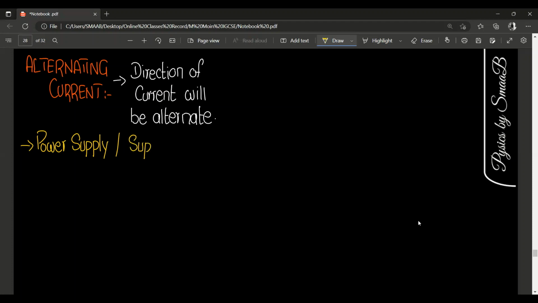So the supply of houses also consists of AC current. And if I give you an example of how many times current will go forward and backward in 1 second: each country and each city has its own frequency of electric current, right? Because you can see that there are different devices. Let's suppose we import something or export something from our country or from some other country, so on the box, or you can say on the packing of that device, there is a fixed value of electric current, voltage and frequency mentioned over there, right?